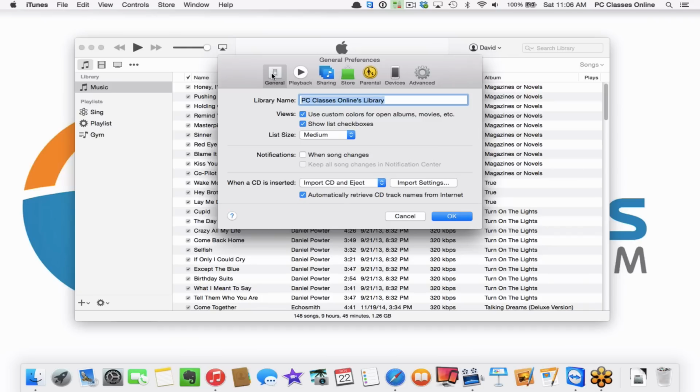For those of you out there who have a big CD collection and you have yet to digitize it, this is a really cool feature. Down here at the bottom, it says when you insert a CD, you can program it to automatically import the CD and eject it when it's done. Now I'm going to show you the special import settings that I recommend for some of my clients. This can go either way, and I'm going to give you both of them.